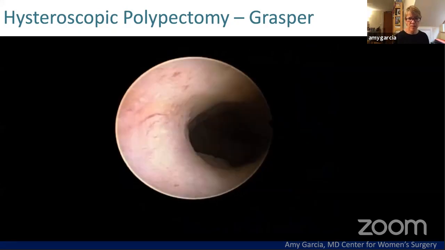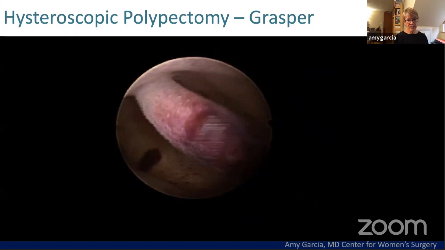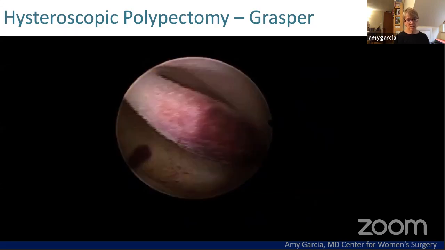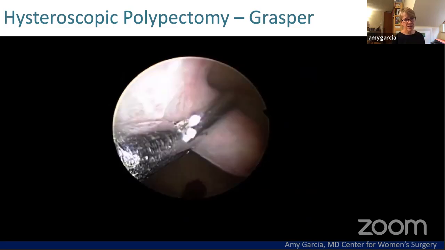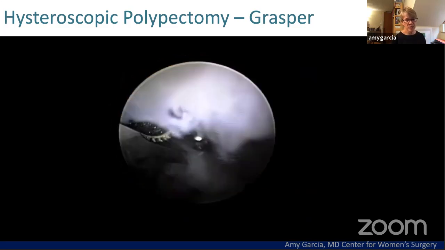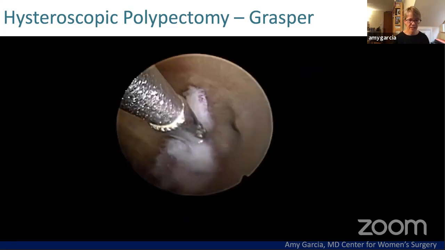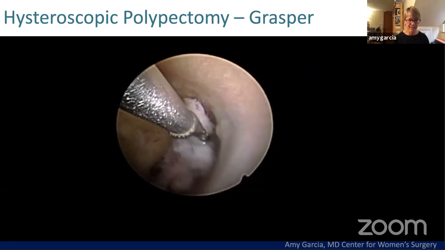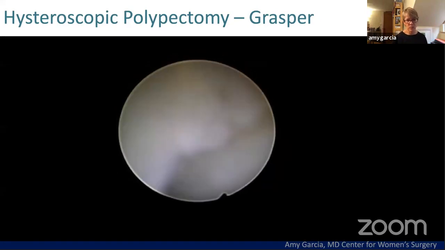Here's another polypectomy grasper. Again, these are the easiest type, and they're done with a pedunculated polyp. This looks very similar to the one that Keith showed you. Again, this is anterior attachment, grabbing the base perpendicular, moving toward the uterine cavity, extending the instrument slightly, and maintaining grasp. And now turning off my inflow, I can remove this tissue quite easily.